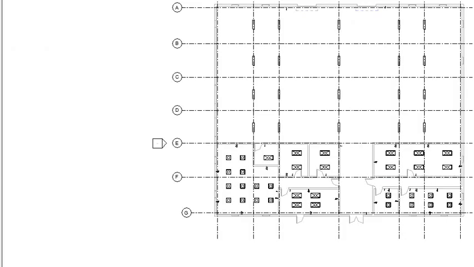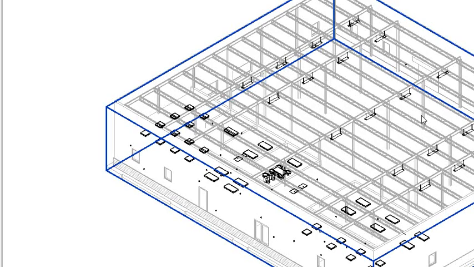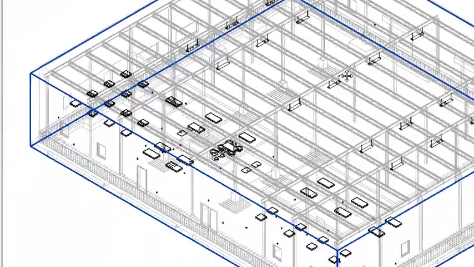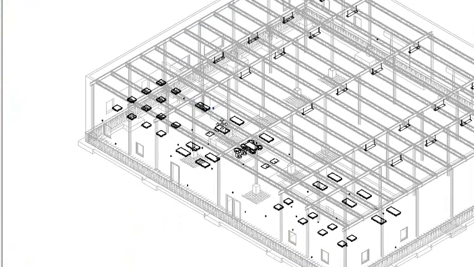So now we're here in our systems model. Okay, and there are light fixtures coming from the architect's model. There are pendants. We've got our switches and everything here.